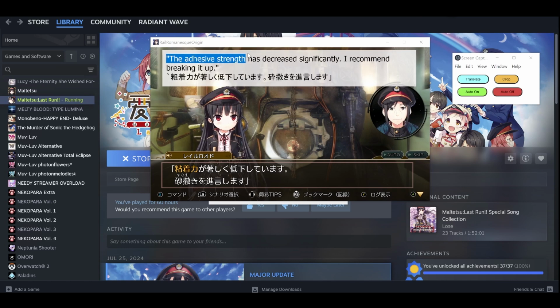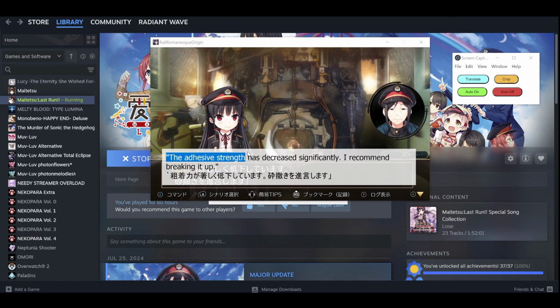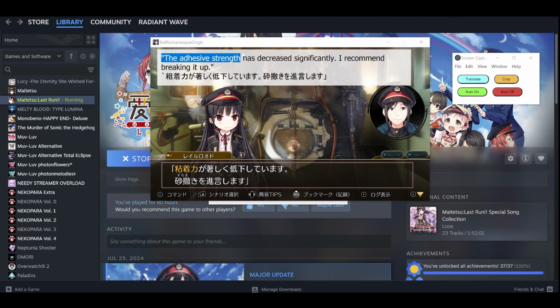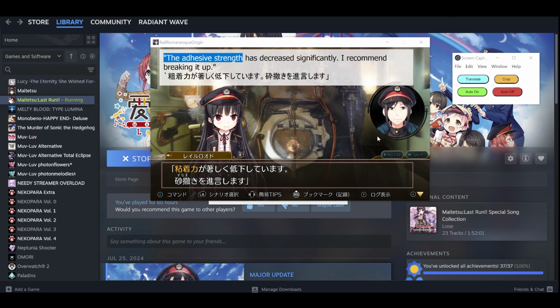So when I read games with OCR Reader, I kind of put it towards the top of the screen. It's a little annoying, especially if you're used to reading it on the bottom. It takes a little bit of getting used to, not looking at the bottom of your screen, looking at the top instead. And then also, one other thing I will say is that this is probably the only feasible, well, I say feasible, but it's not really that great, and I would wait for a solution if you're reading a visual novel that's untranslated that looks like Fate Stay Night. And by that I mean the style of where the text pops up.